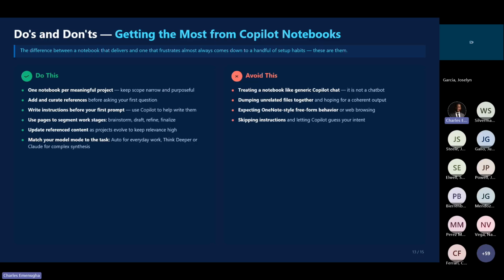So they'll just go and create an agenda, and then you end up not liking what they've done because you didn't give them instructions. So a Copilot notebook will still work, but it's always best to bolster it with instructions.